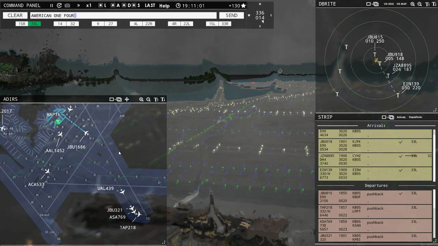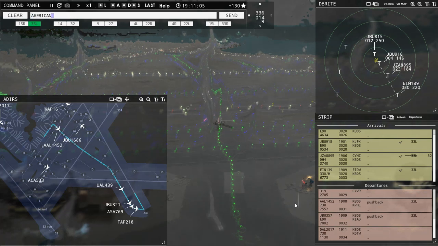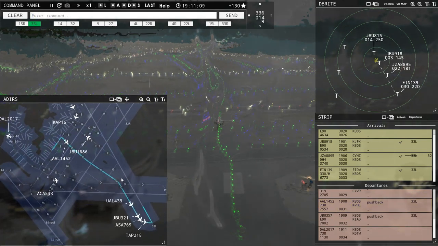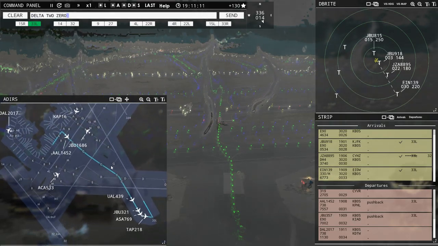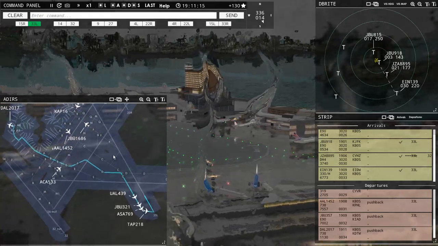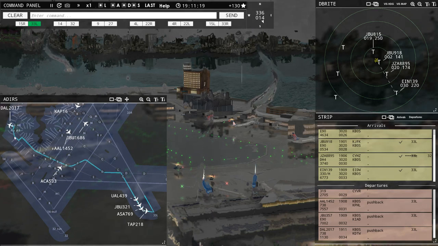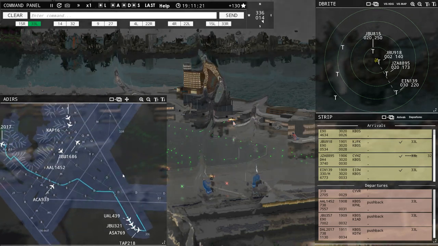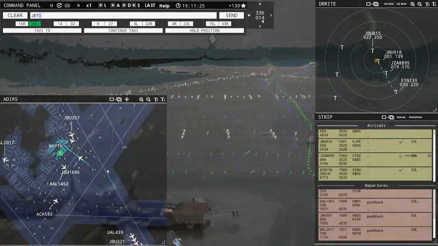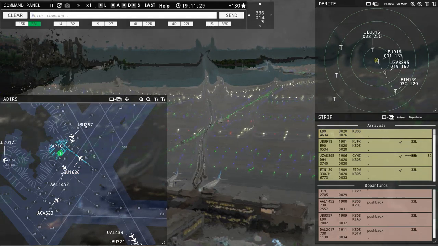American 1452, continue taxi. American 1452, hold short of runway 33 left. Tower, Delta 2017 requesting push and start. Delta 2017, pushback approved. Expect runway 33 left. Hold short of runway 33 left, American 1452. Ground, 33 left, pushback approved, Delta 2017. Okay, JetBlue 1686, continue taxi.